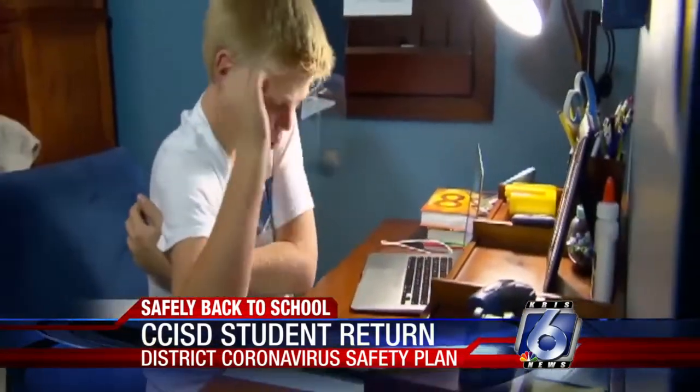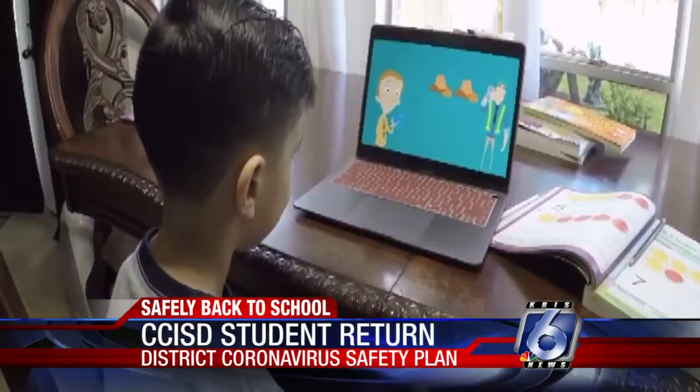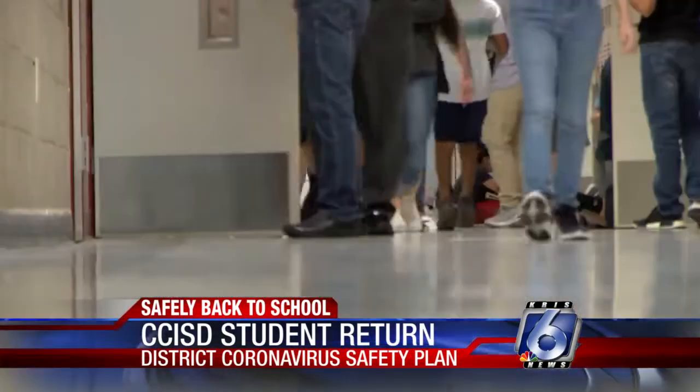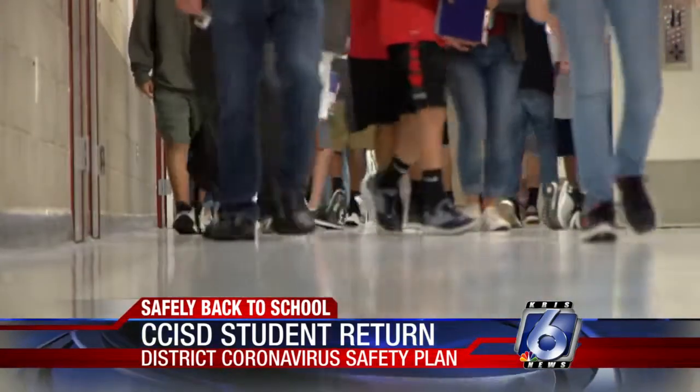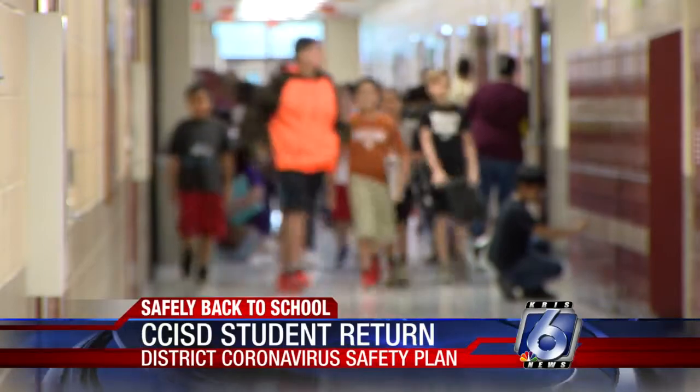Through the school district's protocol, if a student or staff member tests positive, they will not be allowed to report to campus or school. Also, Kimberly James says they can return after 10 days have passed after the positive test result or symptom. And a few safety measures that people can take when picking their child up: making sure they have hand sanitizer, and also explaining to them the importance of wearing a mask and washing their hands throughout the day. Now, Phase 2 does begin September 21st.